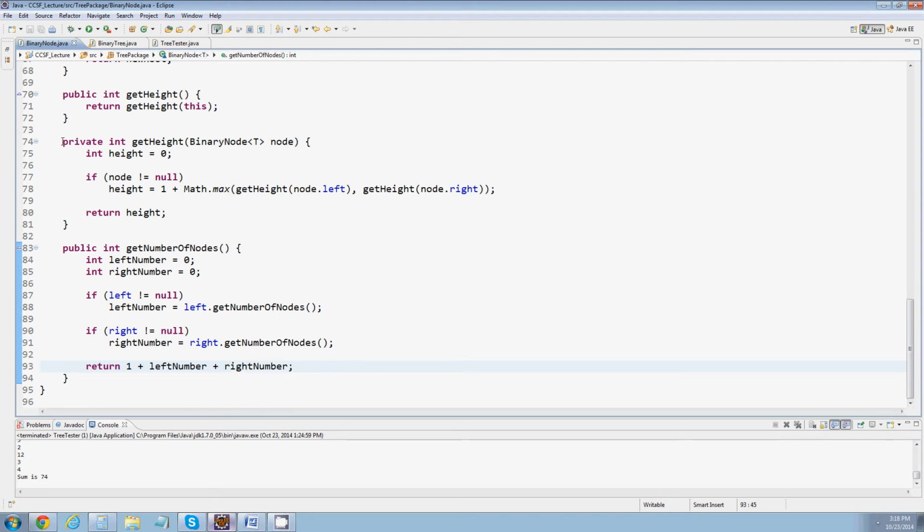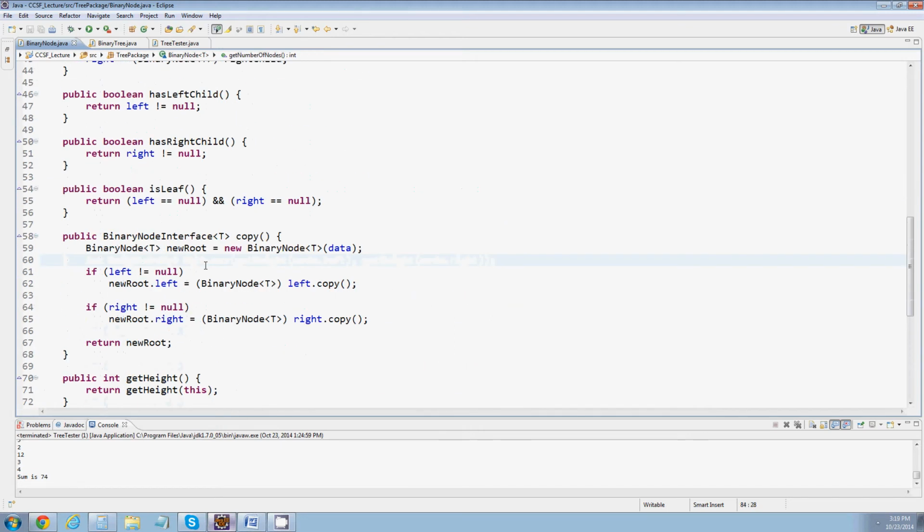So these two methods here give you an idea of the common approach for working with binary trees. You're going to see a lot of recursion, right? Because you do a calculation for the current node, and then you do that same calculation for the left child or the left subtree and the right child or the right subtree. So similar approach, and you'll see that approach a lot. So that's pretty much it.